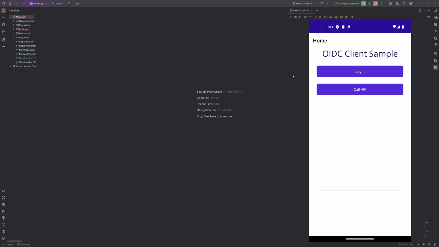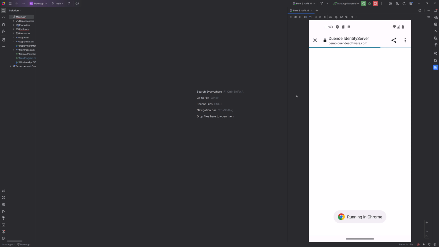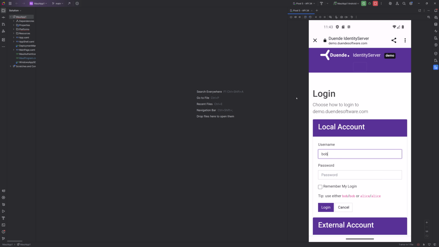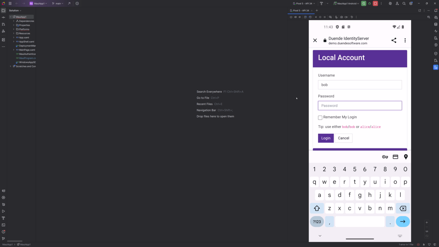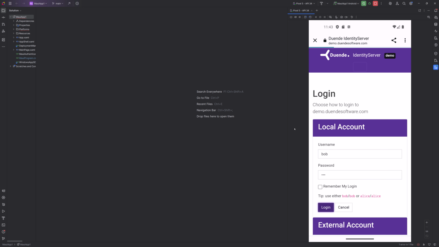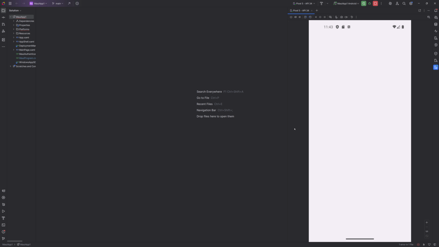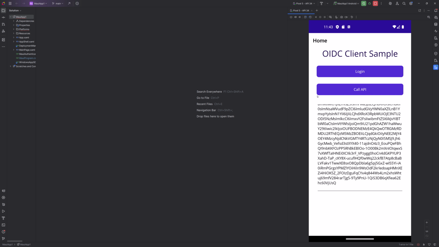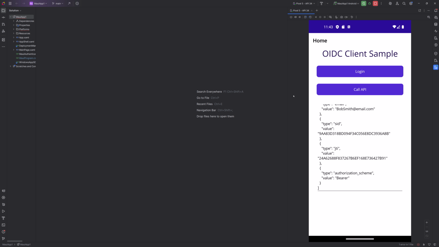Here's the location of a code example using this workflow. In this .NET MAUI app running in Android, when the login button is pressed, we can see the system browser, Chrome in this case, is opened and the login page on the authorization server shows. After entering credentials, the browser sends the code to the app and the app receives the access token with which the API can now be accessed.